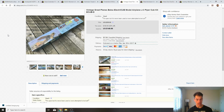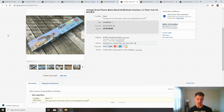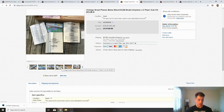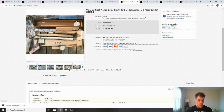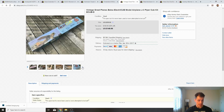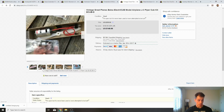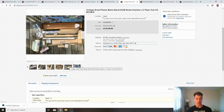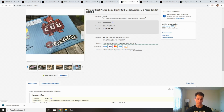I saw that there were comps. There was sales history to this. It looked brand new, like the box was open, but it looked like it was never touched. It had a million pieces to it, and I took as many pictures as I could of all of the moving parts and materials, everything that was in bags here. There's the part of the motor. Some more, just a ton of wood on this set. It looked like it would be a lot of fun for somebody that was into this.